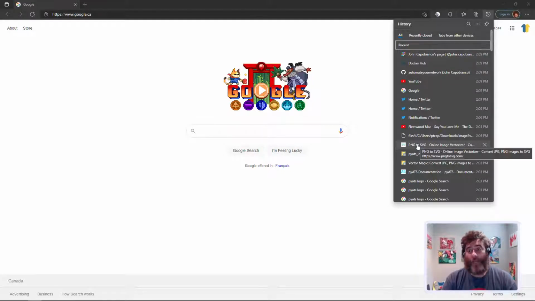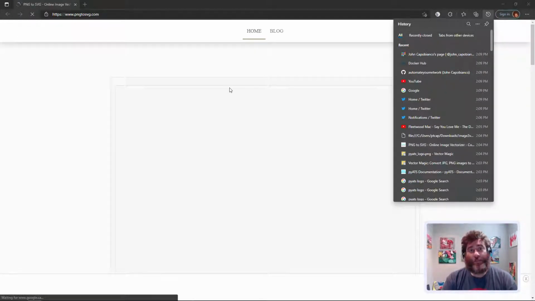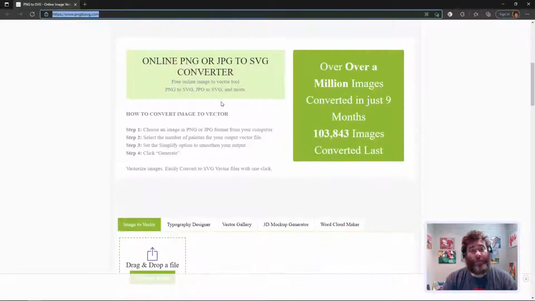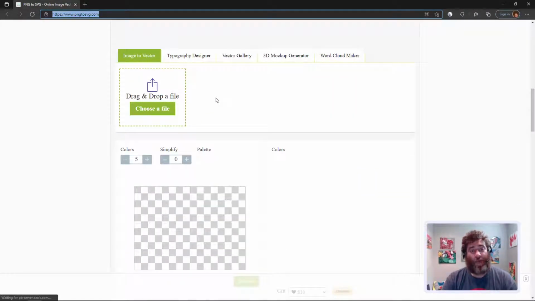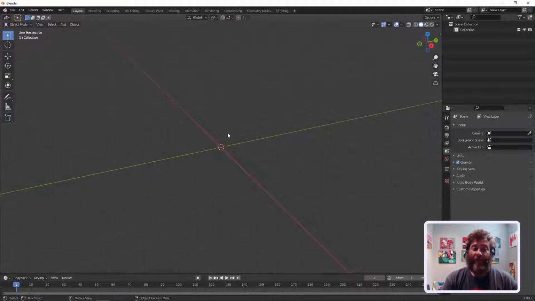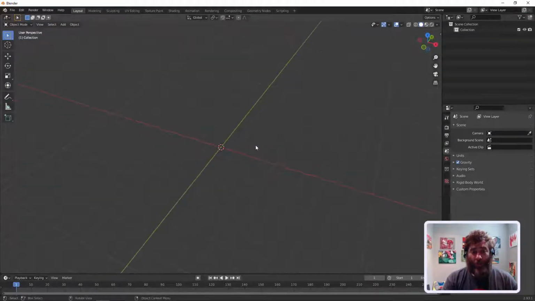The one I recommend is this one that I found, png to svg.com, and then you just drag and drop your file. Now you see the checkerboard, that's the clearness, the circles, the holes. So when we make an SVG out of it, we want to make sure that we have those holes. Otherwise, you'll have problems. And I went through problems all morning because my render was bad.